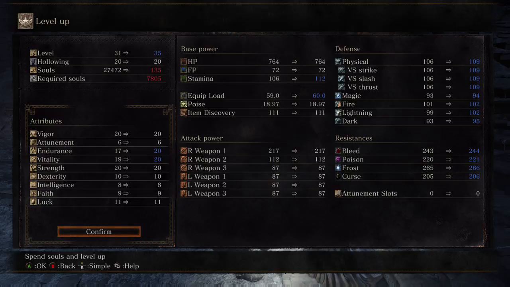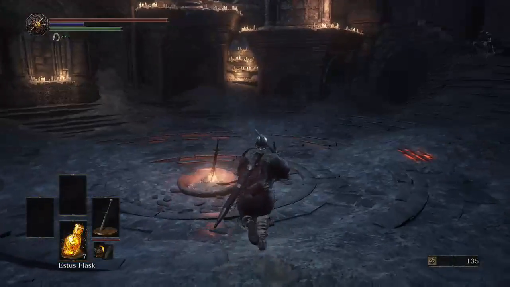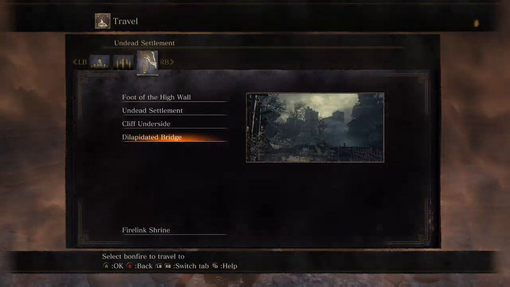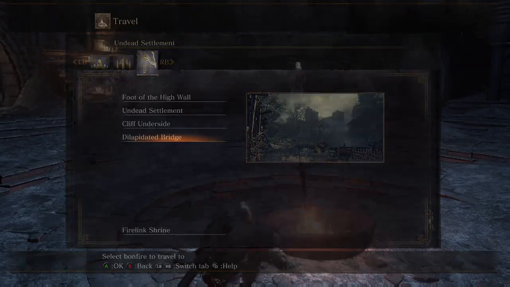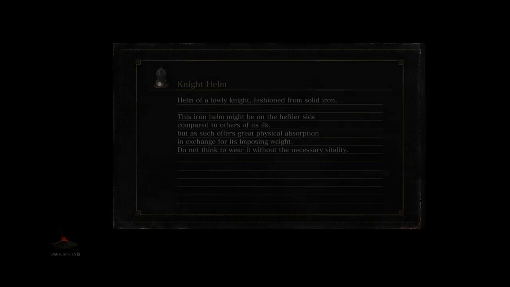Okay, so now we're at the 20s mark. Well, that's actually the base number for most of my stats. Farewell, Ashen, may the flame. So, I don't have a lot of souls. Oh, to the bridge. To the bridge. That might be one of the best ways to figure out when this is gonna end.